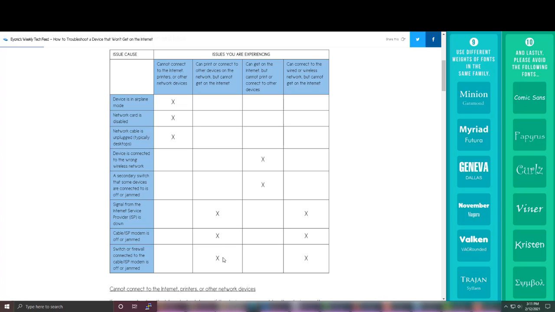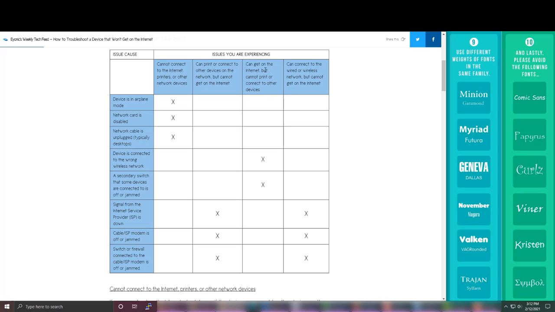Last but not least, in a larger network or some place where they have more devices than say 6 to 10, you probably have an additional firewall, or switches that connect all the devices that make up your network together. If one of those gets jammed or gets turned off or has an equipment failure, all the devices that are plugged into it are not going to be able to be seen by all the other devices, nor will they be able to connect to other devices because there's no communication any longer. It's like a one-way communication at that point. So that could be something that's also an issue. So usually try with a reboot. That fixes a lot of things. If that doesn't work, then you're going to have to investigate a little further into the equipment.